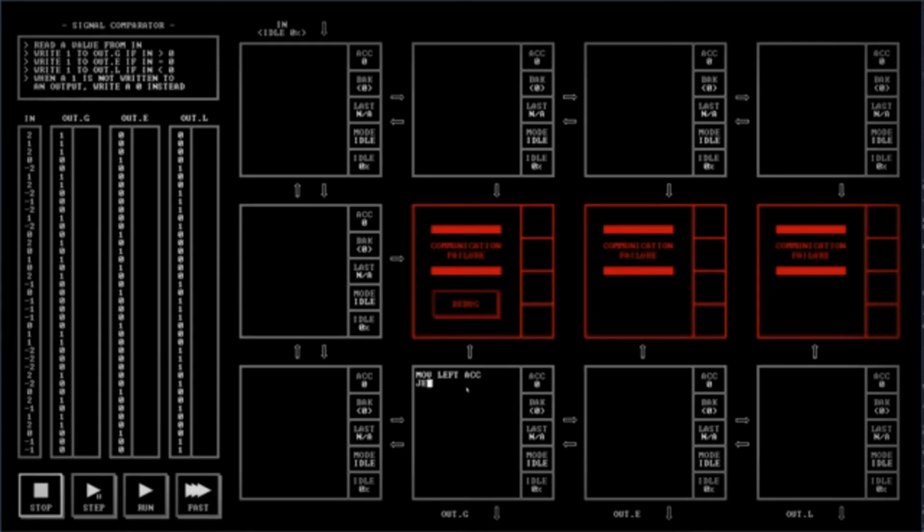No, wait a minute. Jump if greater than 0. True. And we'll create a true label. Mov 1 down. And then false. Mov 0 down. JMP.